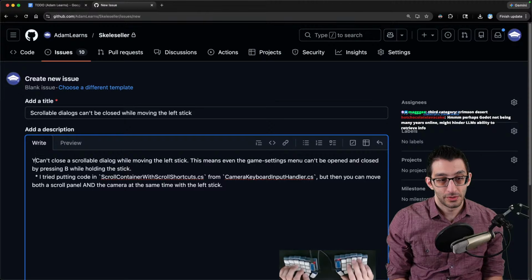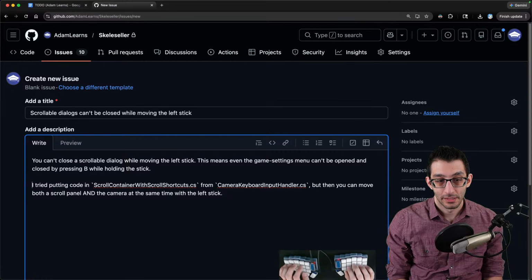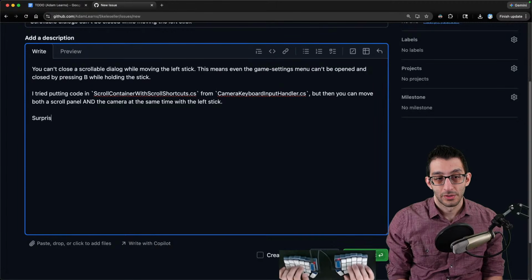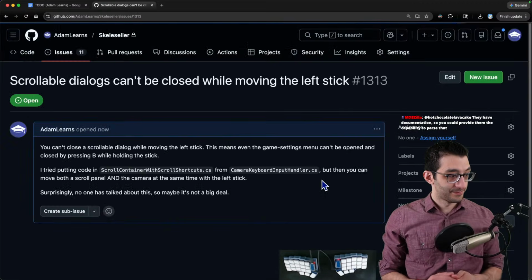Okay, so you can't close a scrollable dialog with the left stick. This means the game settings menu can't be opened and closed by pressing B while holding the stick. Surprisingly, no one has talked about this, so maybe it's not a big deal.